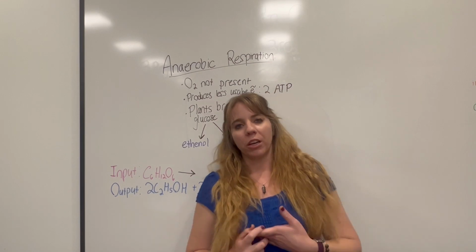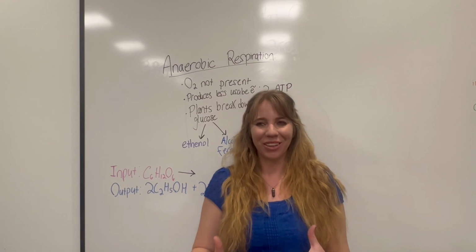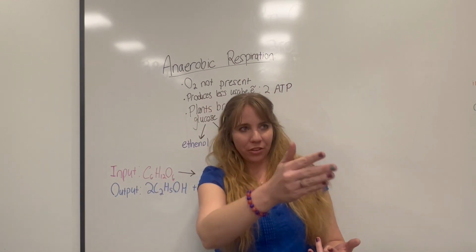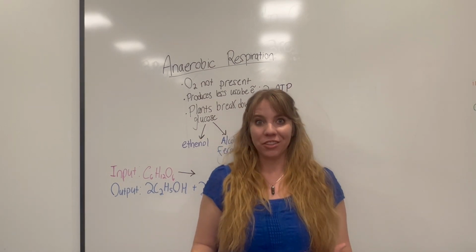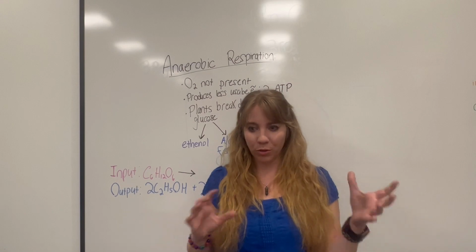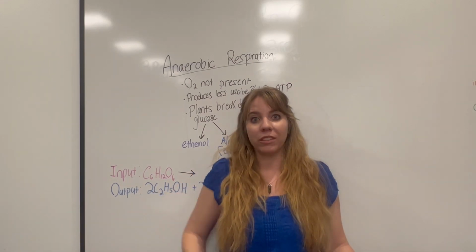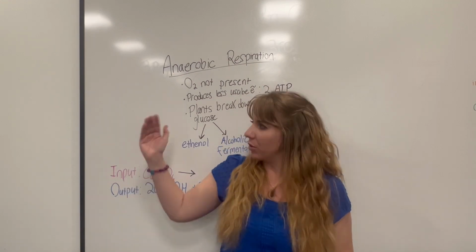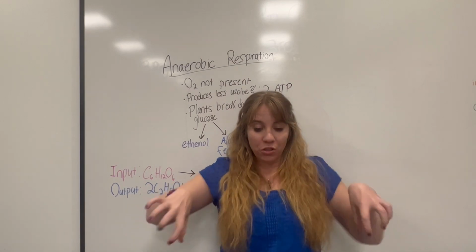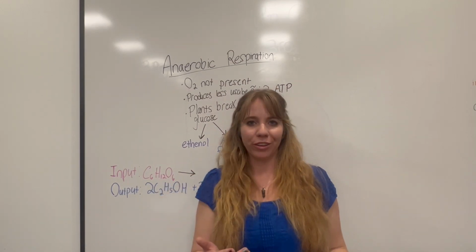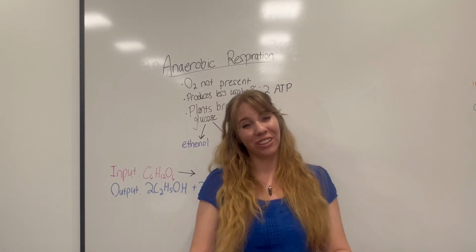Earlier on, when we were talking about Photosystem 2 and 1, then we went into the Calvin cycle, it dawned on me, and I have another little table that goes over it, that basically that whole thing is to produce energy. We're producing glucose and trying to store it. Not that the plant needs everything at that moment, but it's got this whole surplus. Well, what does it do with it? It's going to store it. Everything else that we've done with glycolysis, the Krebs cycle, and the electron transport chain, all of that is used to break it up and use it for whatever the cell needs at that point. So that was a really big aha moment for me. Hopefully that can help you guys too.